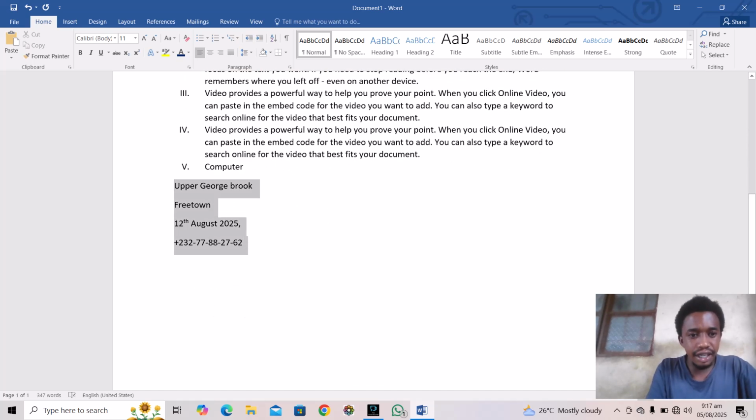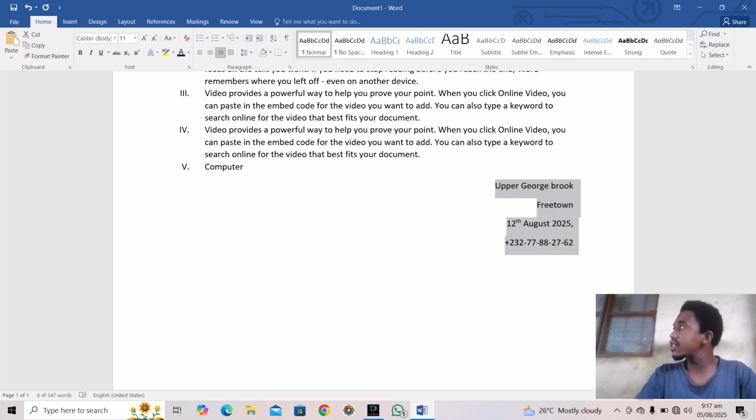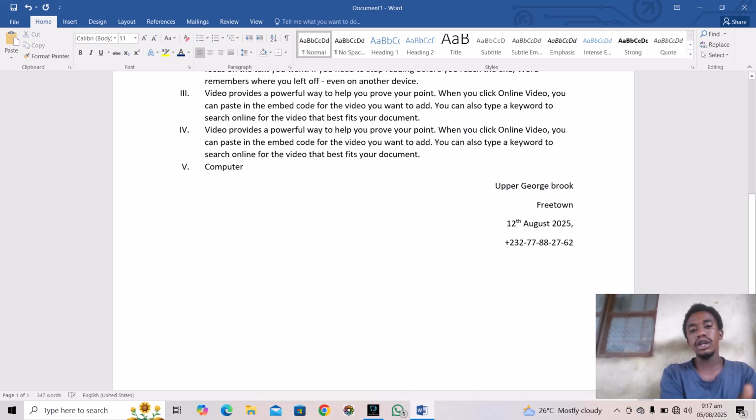I'll just highlight this, come on the paragraph, we'll choose align right. It will automatically move to the right, and if I click outside, the cursor is blinking here. So I will write here now the office address or the place where I'm going to apply for a job or whatever. So you can use this paragraph, it is very, very essential.